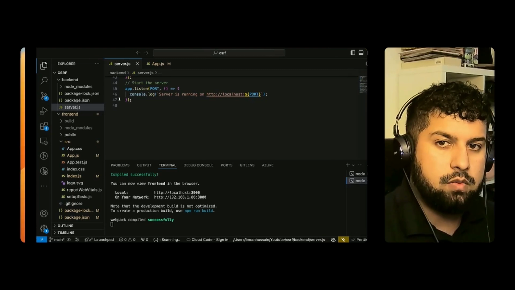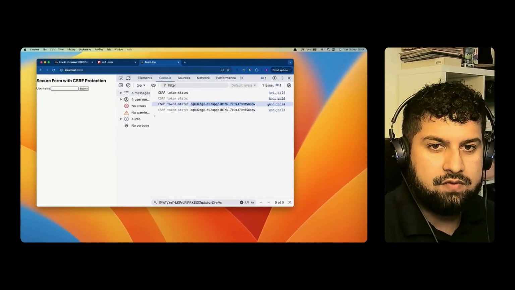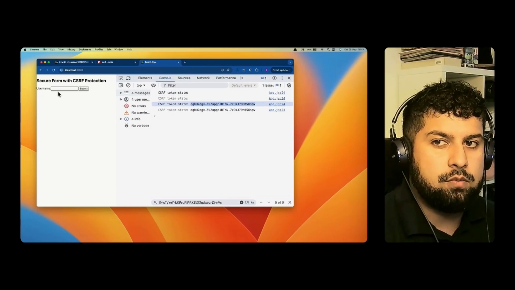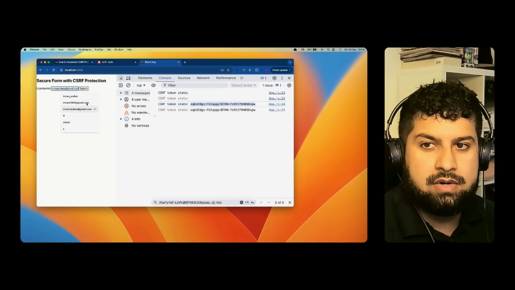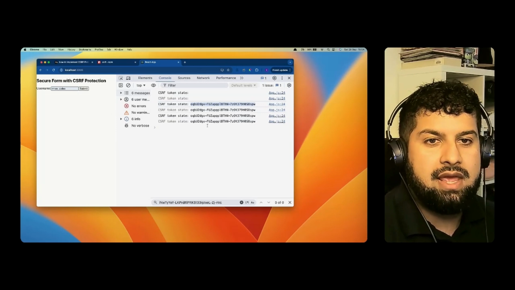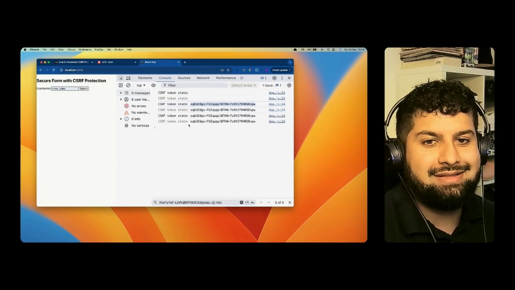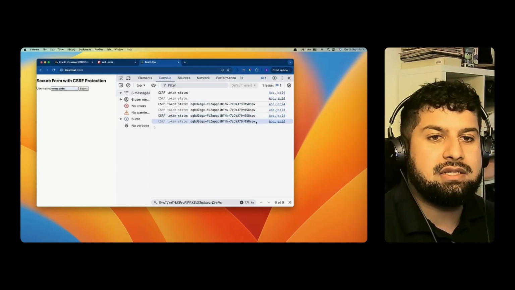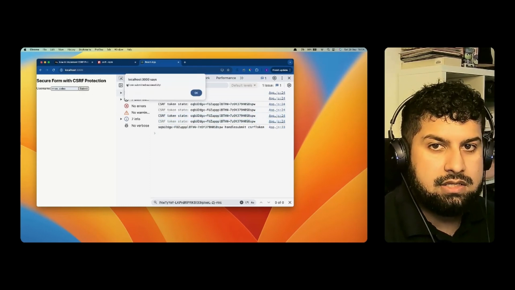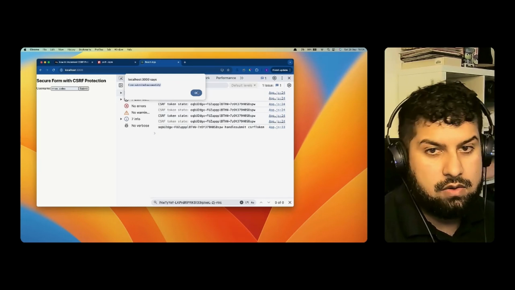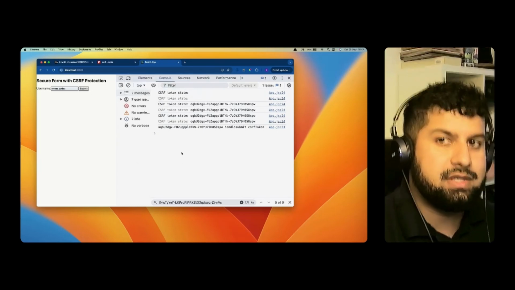So now we've fetched the token from the server. That's fine. But now we want to submit the form, which is to /api/submit-form. Let me put in Imran codes in here. And in the header, so in the payload, we want to be able to pass this back in to say this is actually who we say we are. So let me press submit. And now you can see it says form submitted successfully. So now I can press OK. And that is how the flow works with CSRF protection.